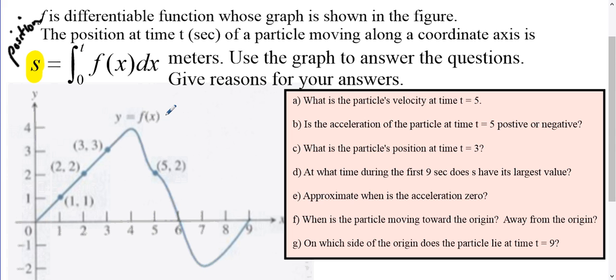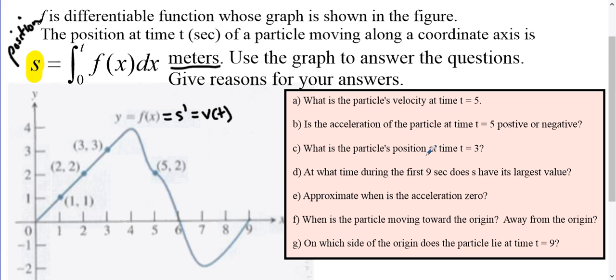Well, f is actually equal to the derivative of s, which means if this is a position function, the derivative of a position function means you are finding the velocity function. So yes, f is actually equal to the velocity function. That is important to know. Whenever you're given a graph and an integral, it's important to identify what everything stands for. So s is an antiderivative of f, which we don't know, but we do know that f gives all the velocities of our position function, and it's in meters.